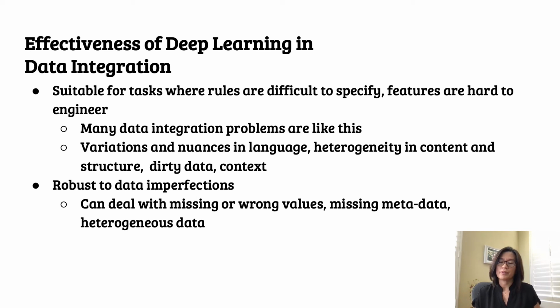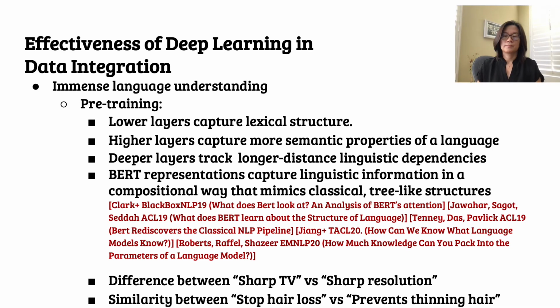In entity matching, for example, it is difficult to write rules to cover all cases of when two records should match or should not match, especially when schema can be heterogeneous and there can be variations in how concepts are described, and data can also be dirty. I should also emphasize that the experiments of DITTO demonstrate that deep learning is really good at dealing with data imperfections, whether it's about typos, missing data, or wrong values. And that works because deep learning methods have immense capability to learn from examples.